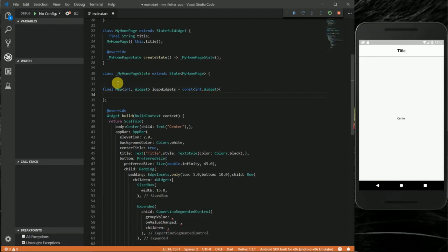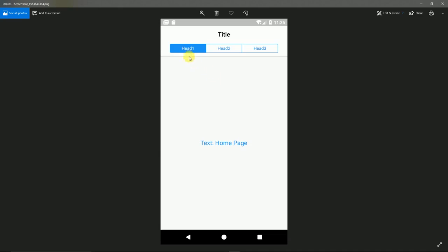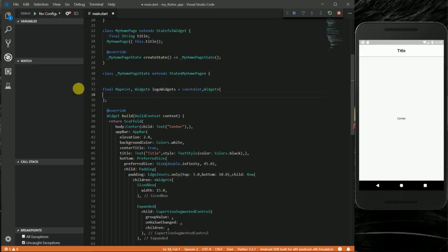Bringing back my image. So we're trying to place this text here and then represent them with indexes. So this will be 0, 1, 2. So that anytime we click on this, we have an index of 0. When we click on this, we have an index of 1, and then when we click on this, we have an index of 2. And based on that, we'll be able to do something here. Okay, so back to my code.